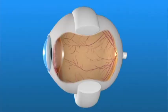Treatments for a detached retina vary, but in general the goal is to return the affected area of the retina to its correct position at the back of the eye. There are several techniques for doing this. For example, a flexible band called the scleral buckle is placed around the eyeball to counteract the force pulling the retina out of place. Fluid may be drained from under the detached retina, allowing it to settle back into its normal position against the back of the eye, or a gas bubble may be placed in the eye to push the retina back in place.